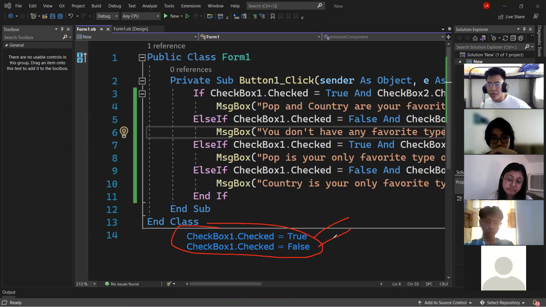As you can see, it is having a Boolean output. Again, what is Boolean?